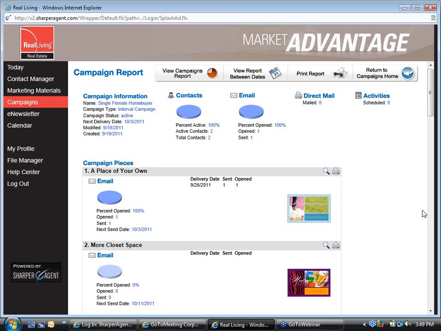We will spend quite a little time looking at creating those property pieces that, again, I think you're used to associating with Market Advantage, but we're going to take an in-depth look and do some cool things that maybe you haven't seen before in creating those pieces. And then we'll look at some really unique items.